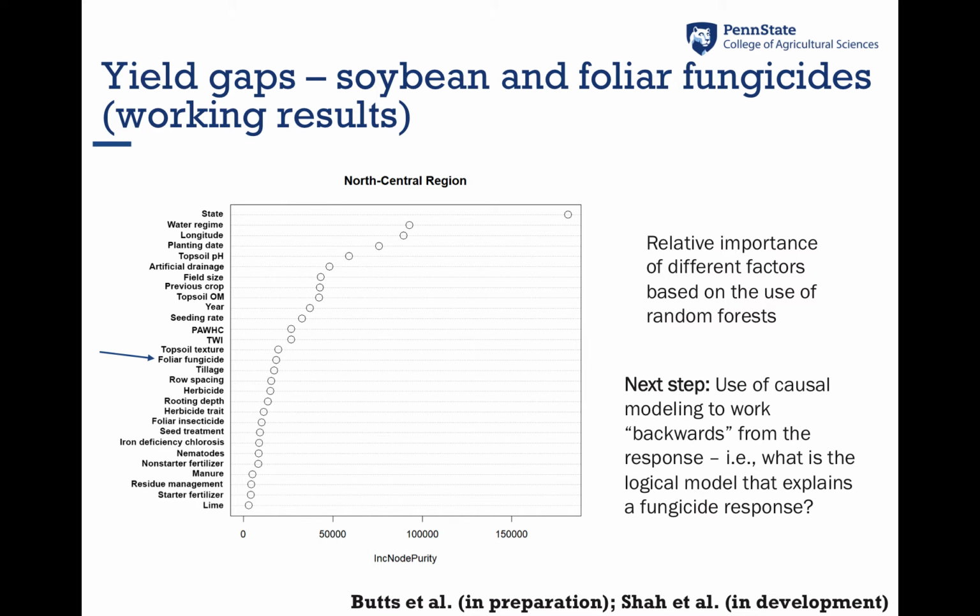When we do some machine learning algorithms here, what you do notice is the explanatory value of the fungicide is actually rather low, in a very preliminary sense, versus some of the other factors we see in that situation. So our actual movement is a little different in our modeling framework from this point forward. We're taking an approach called causal modeling. So we're working from the idea there was a response. And so we're going to build the model in a logical fashion, working backwards. Because otherwise it's very correlative and it leaves a lot of room for doubt.